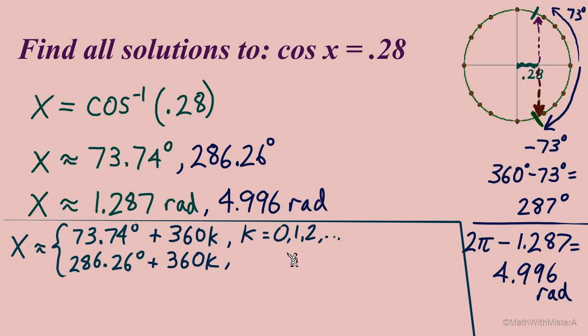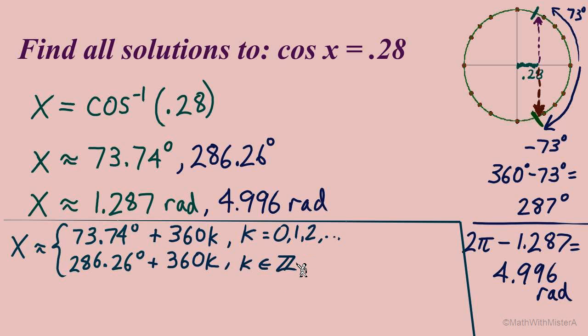If k equals 1, now we're talking about 1 additional rotation. If k equals 2, 2 additional rotations, and so on. So we include this plus 360k term to represent additional rotations, and then we say that k has to equal an integer. You could state it this way by starting a list, or you could write k is an integer, or you could use this symbolism. K is an element of, this is just a fancy Z, which is used to represent the set of integers.